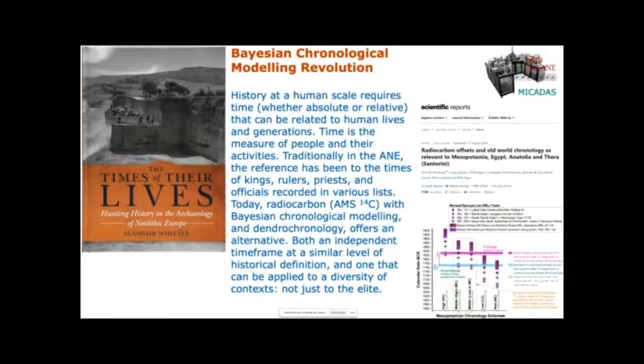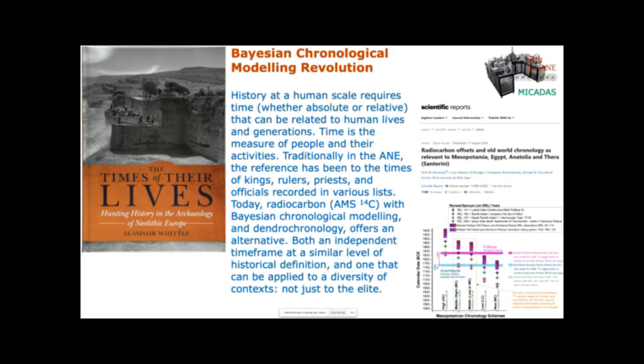The advent of AMS 14C dating, the application of Bayesian chronological modeling, and also dendrochronology has radically changed the situation the world over. It offers an escape from indirect archaeological time, guesstimated and rather approximately through stepwise logic transfers from some supposed historical reference via various intermedia to give us a number or a block in a chart.